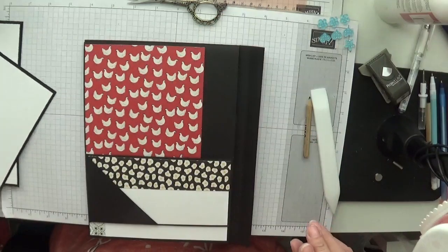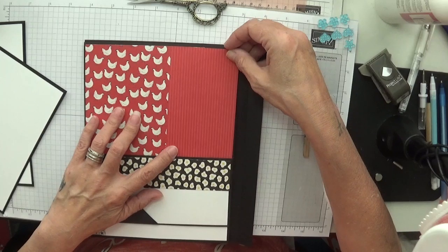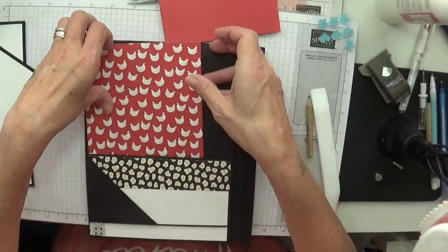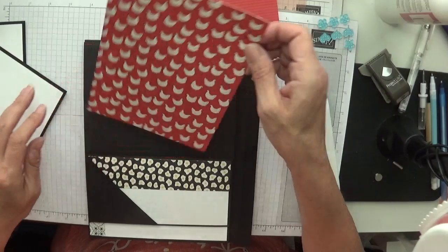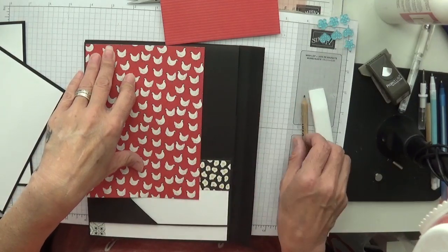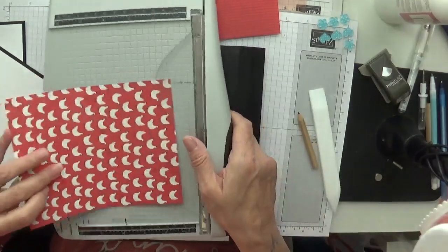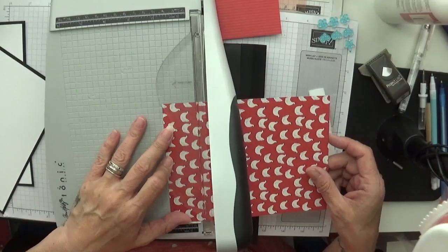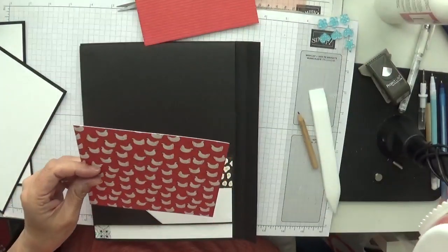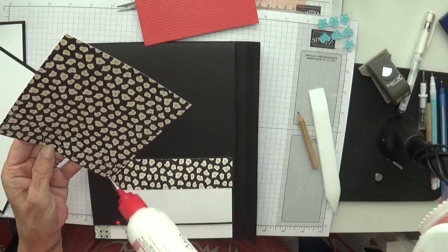Strip of white even on. Strip of red. How about that? Yeah, why not? Line that up there. Let's cut that off there. We've got that for something else then.